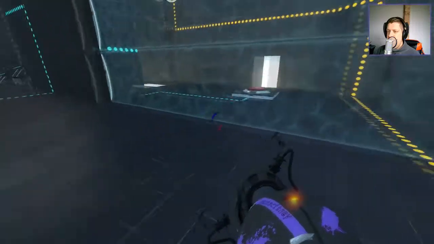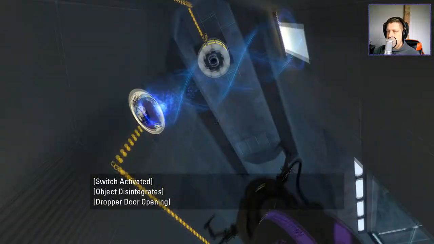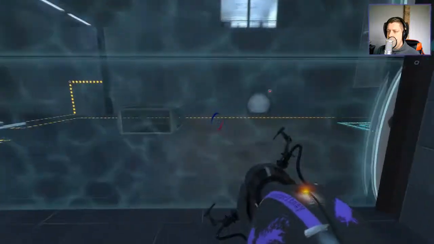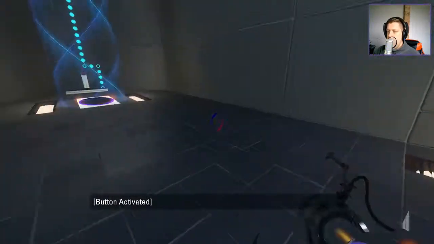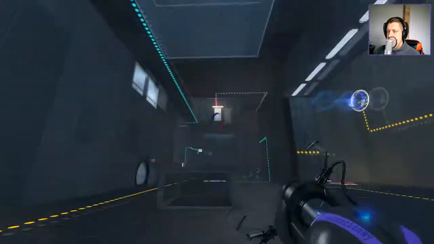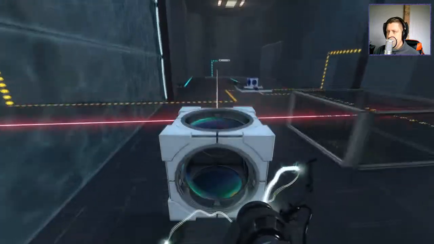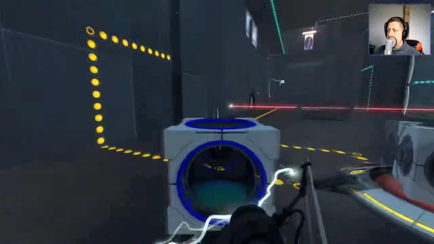So, let's play this a different way. Okay. So we're going to do that. I'm going to take this one out, put this one on this button, so we can easily respawn that one.